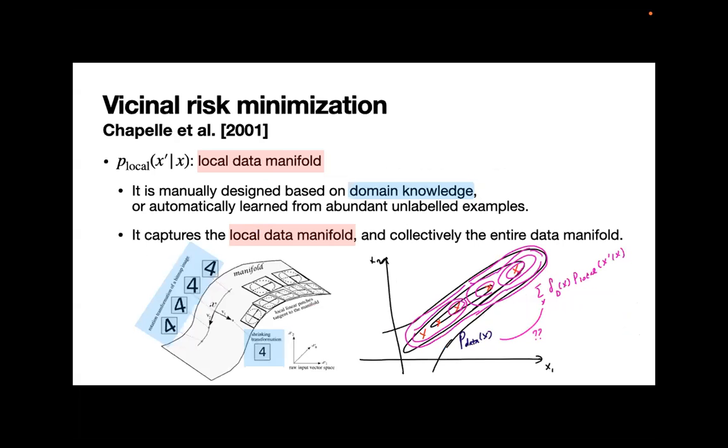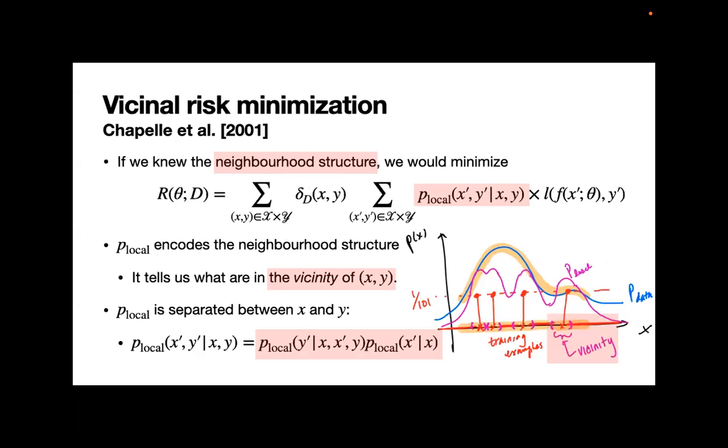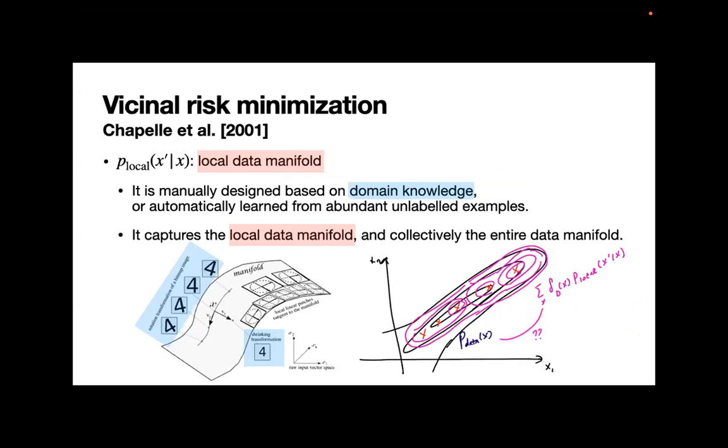Anyway, all right, let's look at the first part. So what is this P local X prime given X? So we just look at the input. We're going to rewrite the local distribution that I wrote in the previous slide into this product of these two parts. Now, there can be many other different ways to define it, but this seems like a very natural way to define it. And there is a good reason why we want to do that.